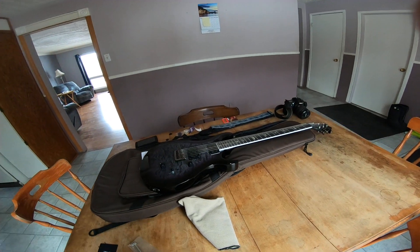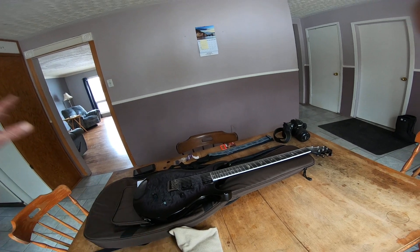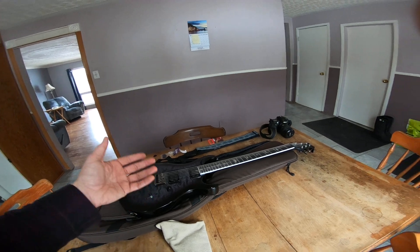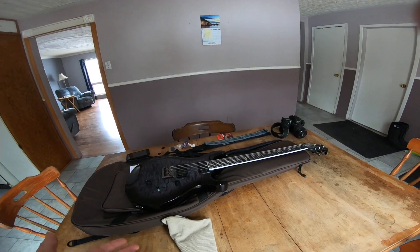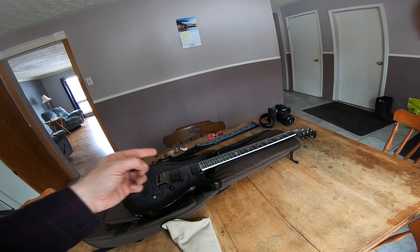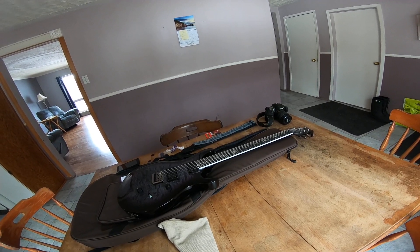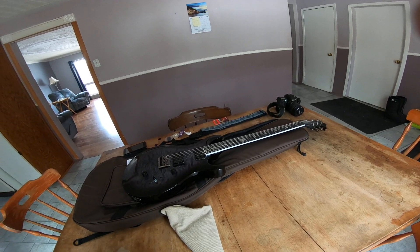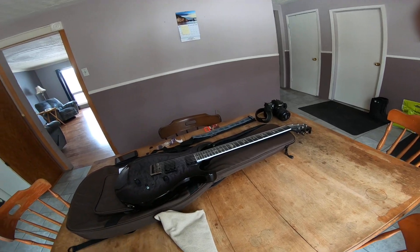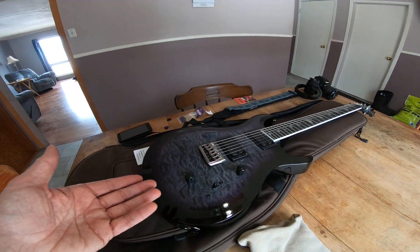I've said you can buy a guitar between twelve hundred and sixteen hundred dollars that'll be better than — or as good as — any guitar out there on the market. If you paid ten thousand dollars for this guitar, which would be ridiculous, it's not going to play any better than this one does. I have yet to try a guitar over ten thousand dollars that plays better than this. I'm not saying they don't play as well, but if you hunt around you can find the bang for the buck.